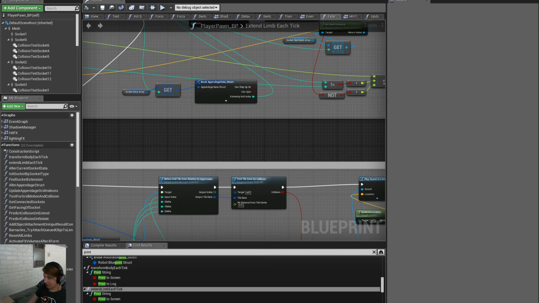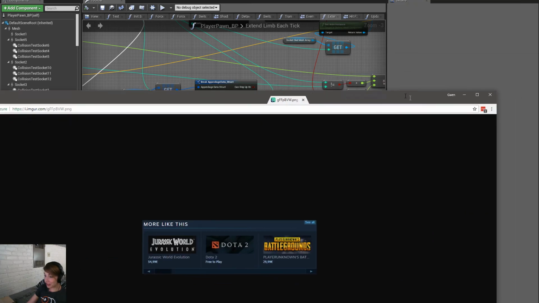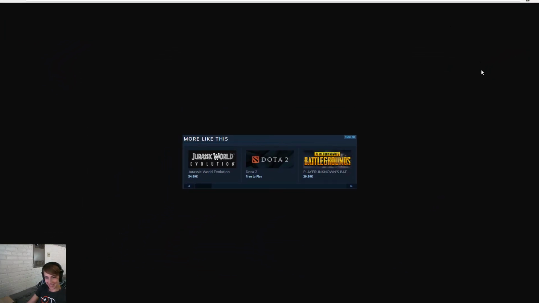The more like this section, what does it say? Jurassic World Evolution, Dota 2, and PUBG. Oh man, that's wonderful. I want to get into that PUBG. Guys, I didn't realize I was cornering that market. That's fantastic. Those are hot games, too. Well, not this one. But, like, get in on that sweet Dota 2 PUBG money.